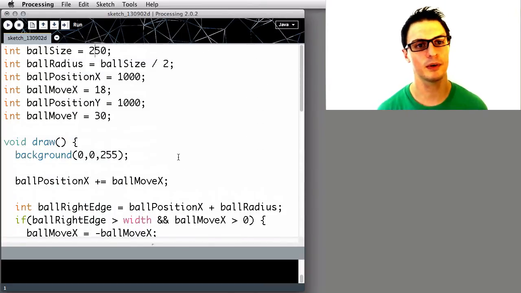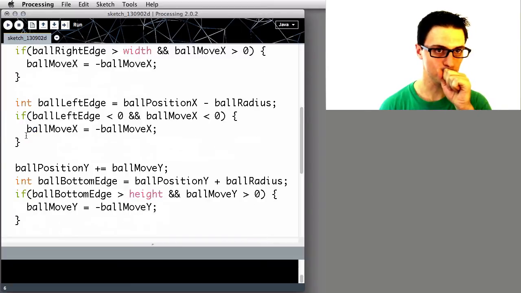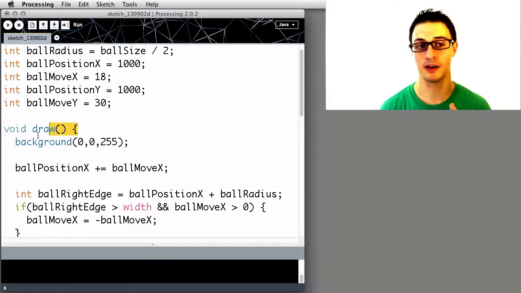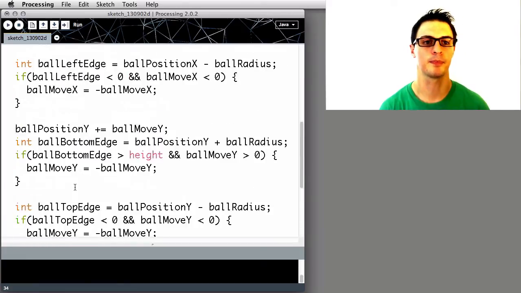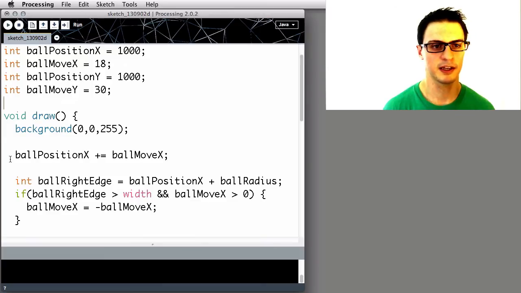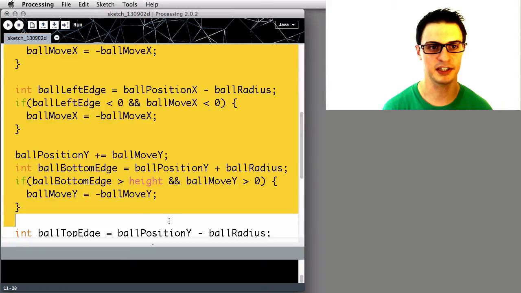Actually though, before we do that, I do want to introduce one more thing, and that's writing a function of our own label. So what we've been doing so far is leaning on void setup and void draw being functions that when we just create them, Processing knows when to call them for us, and then calling existing functions that are built into the Processing API, like background, like ellipse, like rect, or size. We can write our own as a label, and so you see all this awful code we have that handles the ball's movement and the checks against the edges.